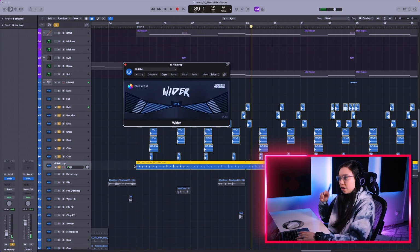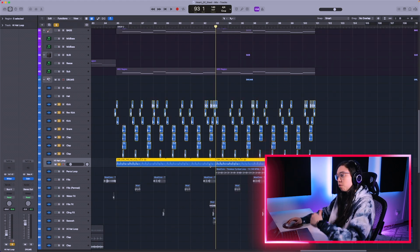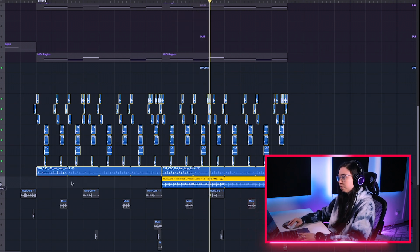And as you can hear, I put it on the side with Wider, which is a free plugin. On the second part of the drop I add more loops. Same thing, placed on the sides. And I think that's it for now in terms of the drums. I'll show you the fills and the extra FXs a little bit after.